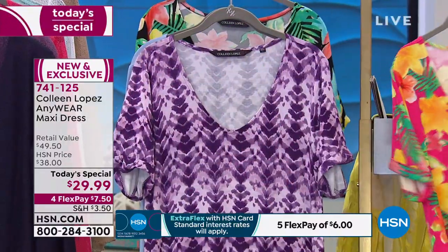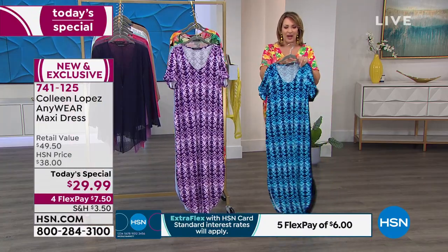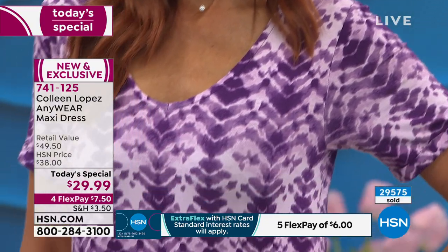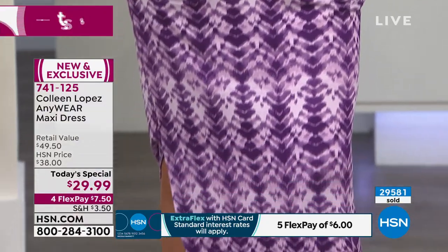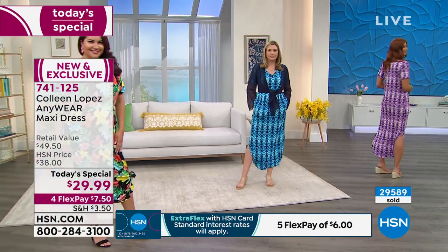It has the perfect V — it's not too revealing, not too low, not too high. It's just right. Christy and I, when we work together, we nitpick these things — with our team, we really try to get it right. I think we nailed these prints too. This tie-dye is actually one we coveted a while back and loved how flattering it is on the body. It's elongating and very flattering, so we had to bring it back in our favorite colors.